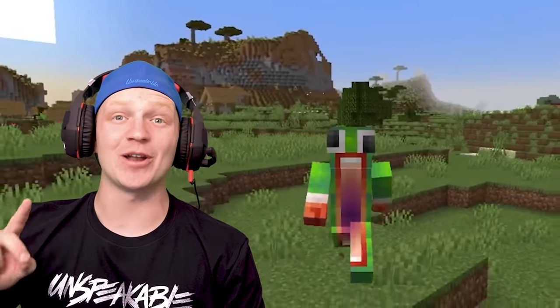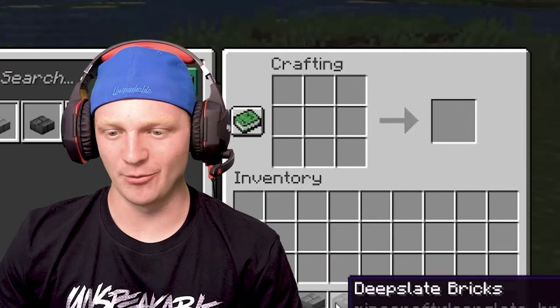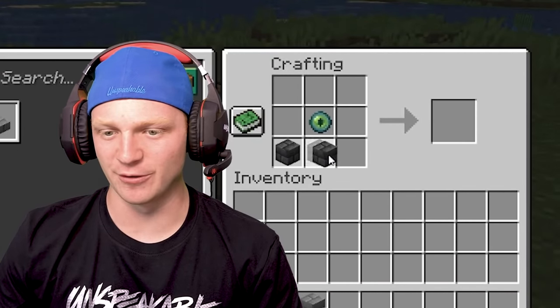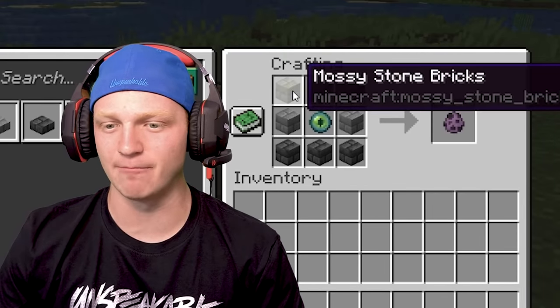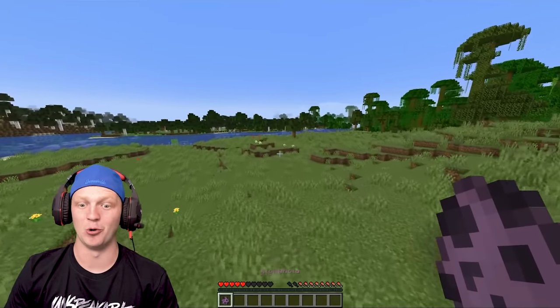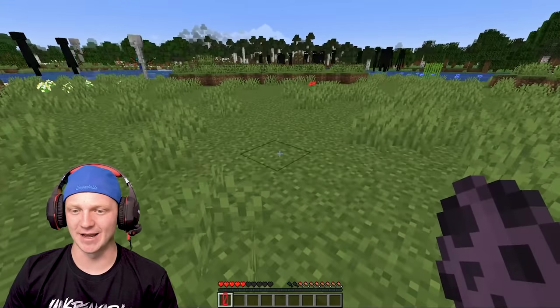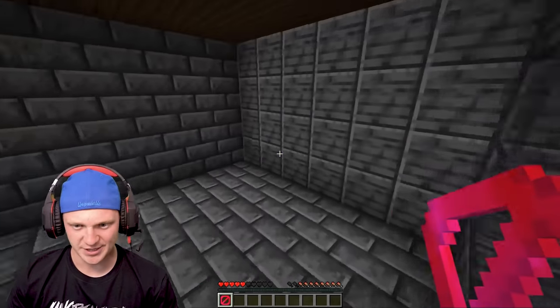The last one we're gonna spawn is a stronghold. This one is really, really cool. All right, throw down your crafting table, and we're gonna go ahead and put in an eye of ender, 3 deepslate bricks, and then some normal stone bricks, and then a mossy stone right here in the corner, and we have ourselves a stronghold. Here we go. Let's go ahead and spawn it in. I don't know how big. Oh my gosh. Wait, this is sick.